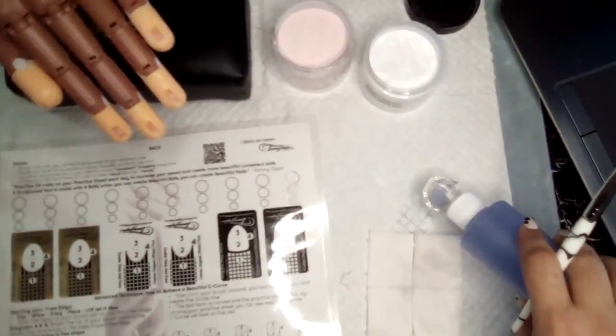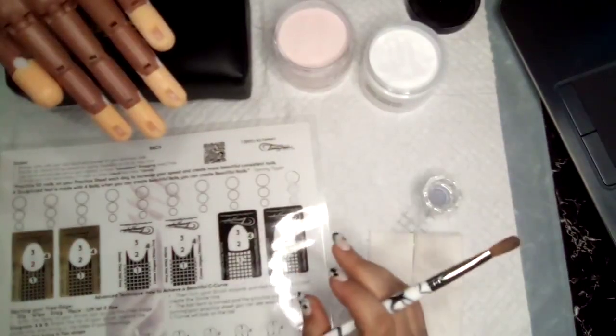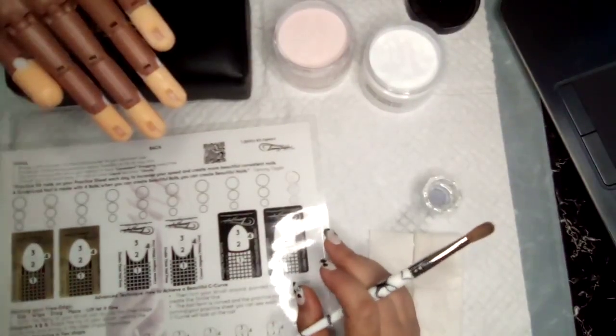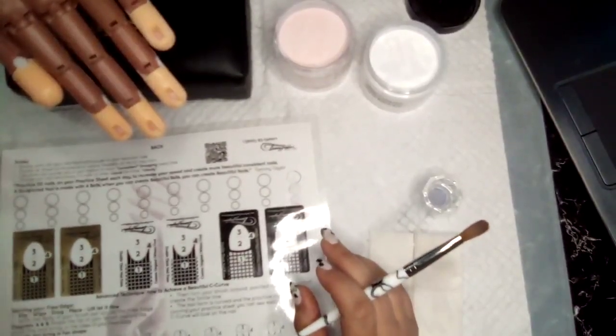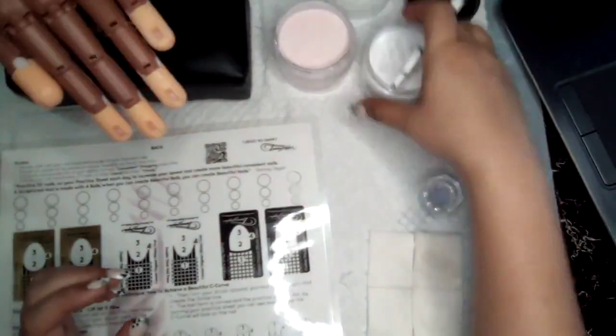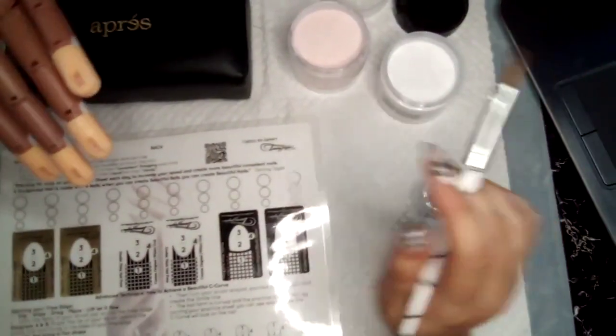But my personal favorite is Asset, and that's what I'm going to be using today. Asset, aka Summer Liquid, is a slower setting liquid, and it's really awesome because you can use it year-round, and it allows you a little bit more time to perfect your smile line when you're doing your pink lines. So I'm going to use Asset.